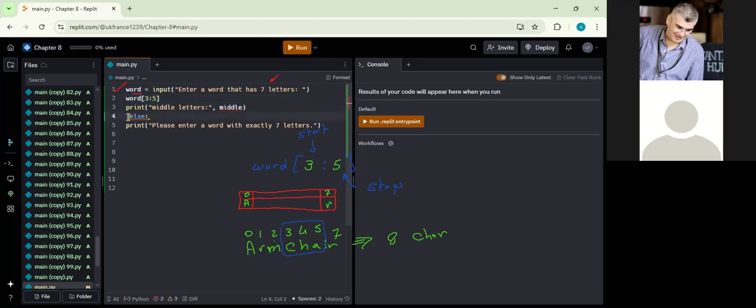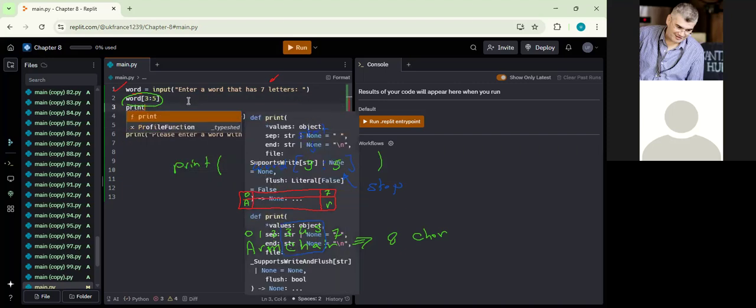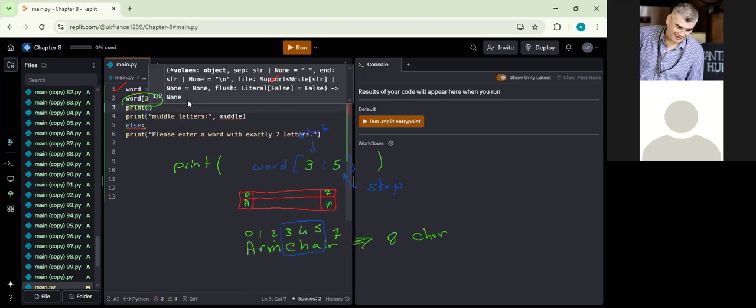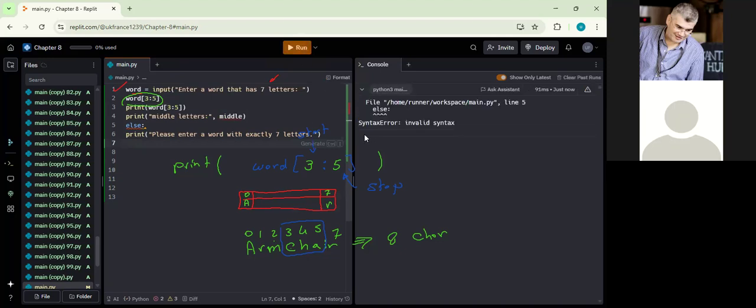To be able to show this, you have to put it in a print statement. Only then are you able to get it out. So put print, open bracket, like this. Go to line number 2 and remove it, please, because there is no point to slice without printing or saving.